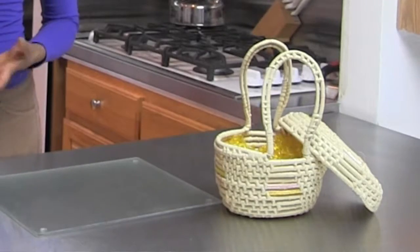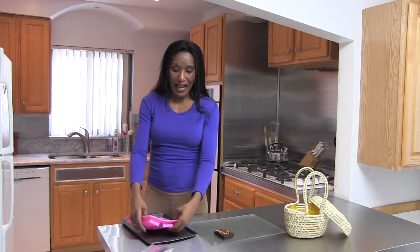Hi, welcome back. Now, our chocolate candy bars have been hardening in the cooler. Now, if you like, you can leave them out and they will harden also, but it's going to take a little bit more time. So I'm taking these out of the cooler and I'm going to pop them out of the molds. And as you see, it's not that hard because the silicone, you can bend it and it's flexible and you can push it out.